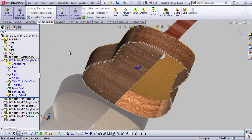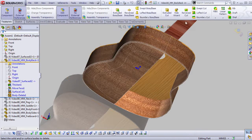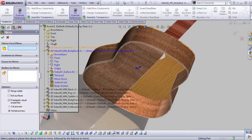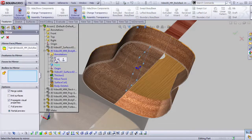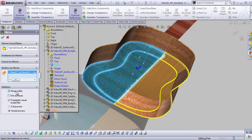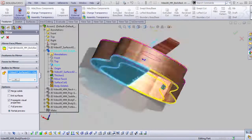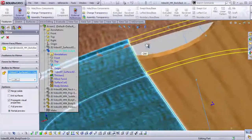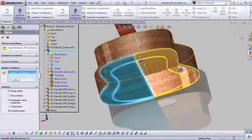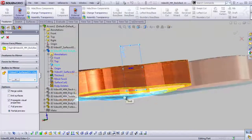Just edit this guy, go to our features, hop over to mirror, and we'll grab the right plane of the component, not of the assembly. Bodies to mirror, we'll mirror that guy across. We're going to use merge solids. And we're having a problem. Okay, so I just clicked on merge solids and mirror, and it looks like there's something wrong that's keeping these guys from being able to mirror properly.